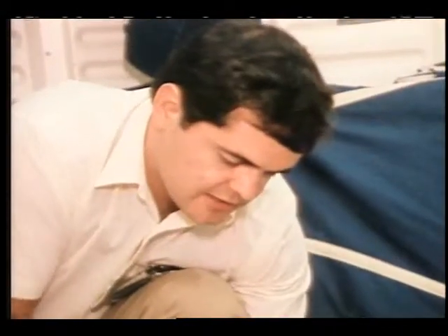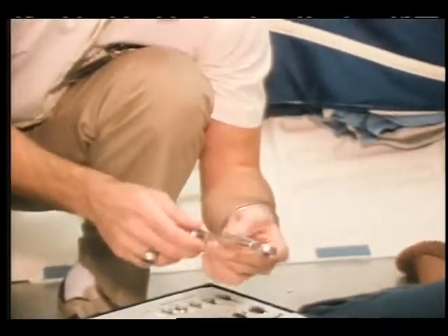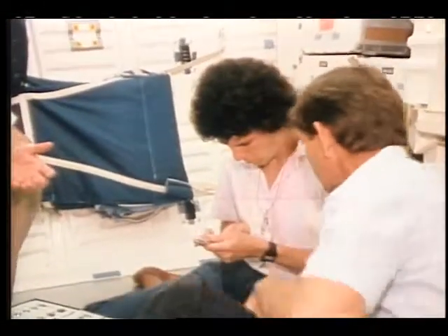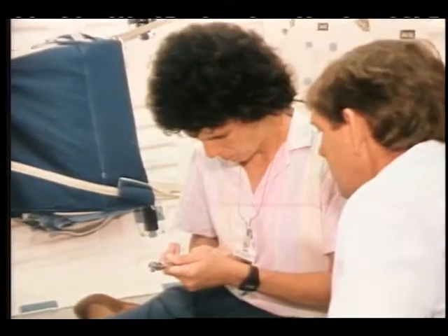What you see here, you've got the zero on the handle, and then you can read the tens up along here. Right now it's set for 30 inch-pounds. If you want to go 35, you turn that knurled portion about halfway around until it comes around to 5. That puts you at 35 inch-pounds.